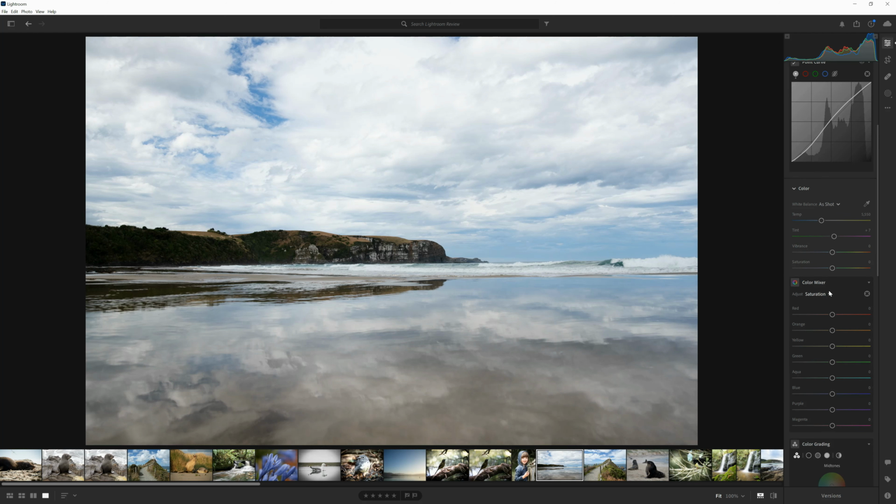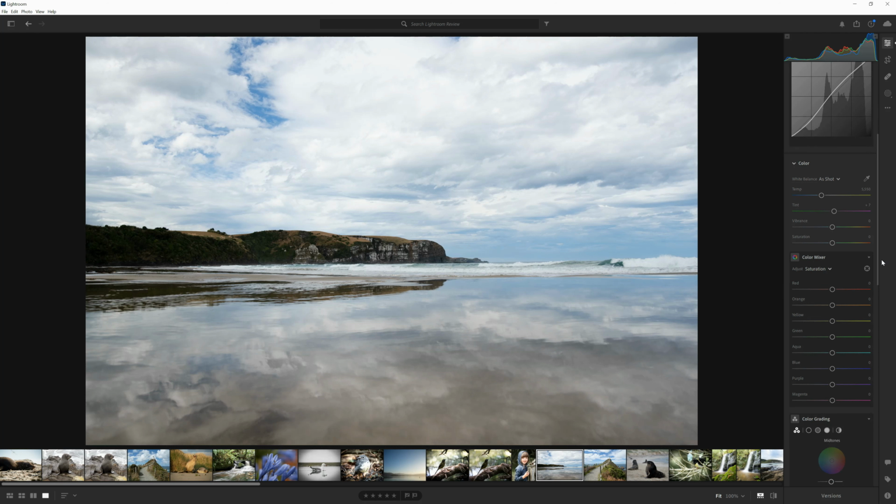We've got the color adjustments, white balance. Now I'm quite happy with the white balance here, but I am going to mess around with the color. Now we can do it just by moving sliders around, but that's the old-fashioned way. What we're going to do instead is targeted adjustment. So we're going to click on the target and we've got an option to select hue, saturation or luminance. So saturation, we're going to go up here and we're going to punch in these blues. So as you can see, I just click on the part of the image I want and drag my mouse left to right and that will adjust the saturation of the blue color and only the blue.